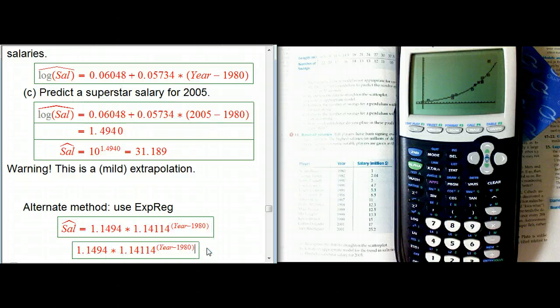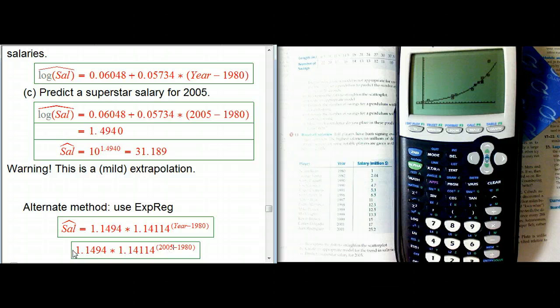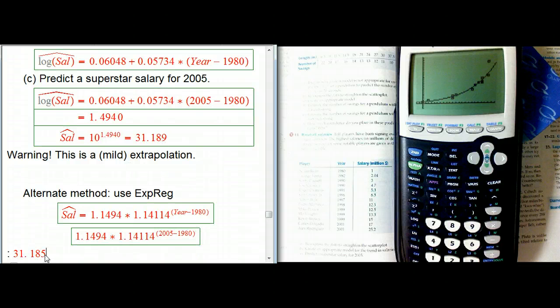Let's copy this and check to see that it gives the same answer for the 2005 salary. Indeed, it does, very close. Of course, there's some decimal places I've fudged, so it's pretty close. Even if it had gotten a somewhat different answer, that'd be okay. The fact that it is so close shows that what it's probably doing is what we did—it did the logarithm of the salary, did a linear fit, which is an extremely standard operation, then took 10 to the answer to express it this way. Either kind of answer is good. Here's the exponential curve that talks about the salary. Here's the straight line that talks about the log of salary. I think there's somewhat of a preference for this, really, but it's good to understand both.